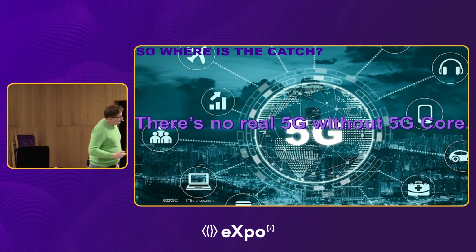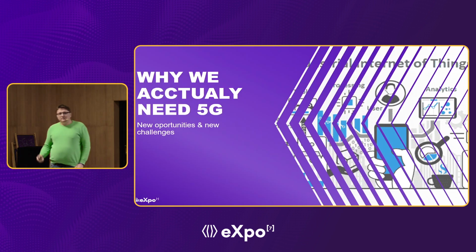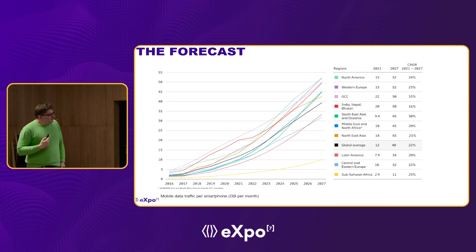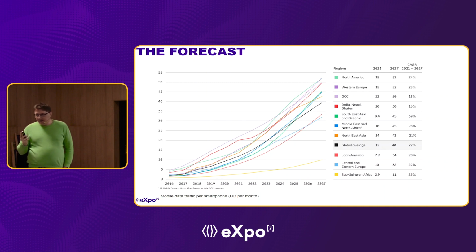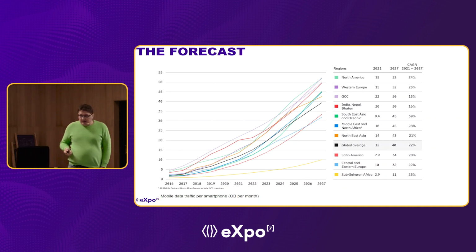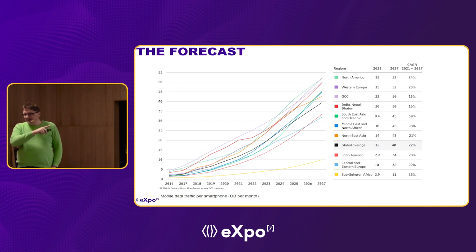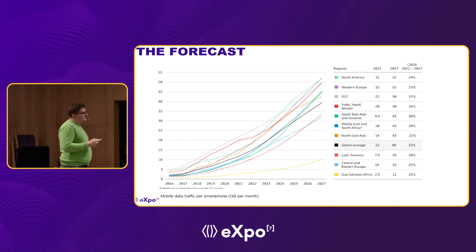And now I think is the best time to talk about these ideas, these possibilities, where we actually want to use 5G. So there are some forecasts. They are from, I think, Ericsson from some time ago. Those are the statistics and forecasts of usage of data traffic per smartphone in gigabytes per month. And as you can see, they're rising every year, and not in a linear manner, but faster. Even in the year when the pandemic started, there is quite a bump in usage of smartphone data, because people were quarantined and started to use their smartphones more.